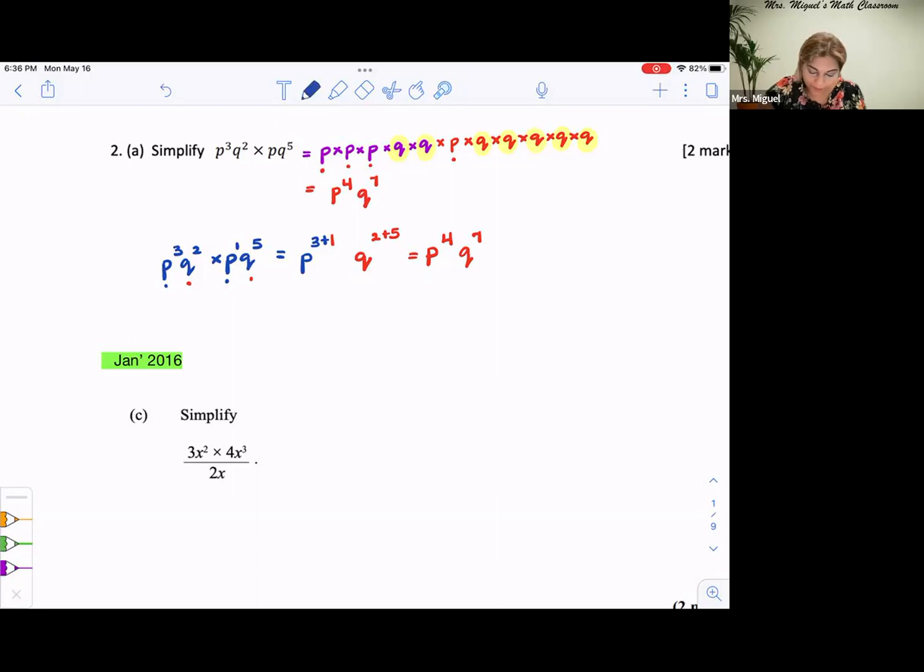All right, so let's see what you have. 3x squared is simply 3 by x multiplied by 4x divided by 2 by x. The next thing is to see what could cancel. 2 can go into 4 2 times. X can cancel x. So here I will get 3, 1, 2, 3, 4, x to the power 4.